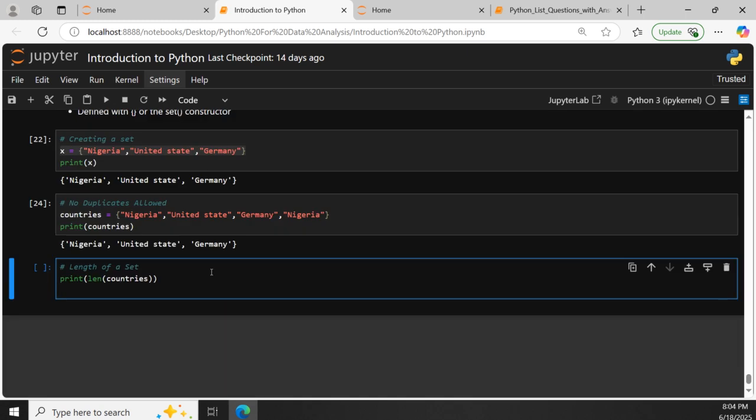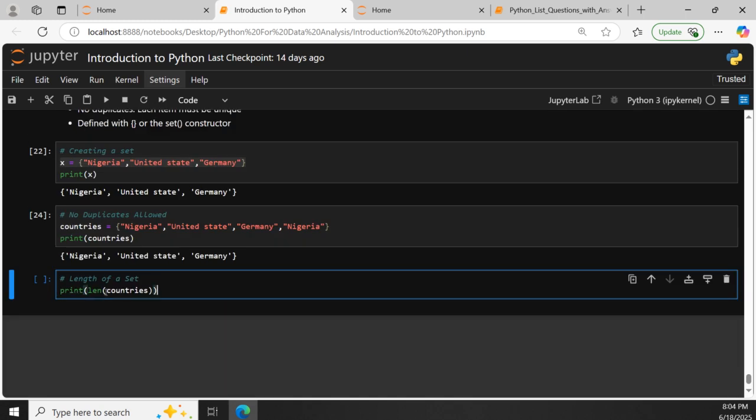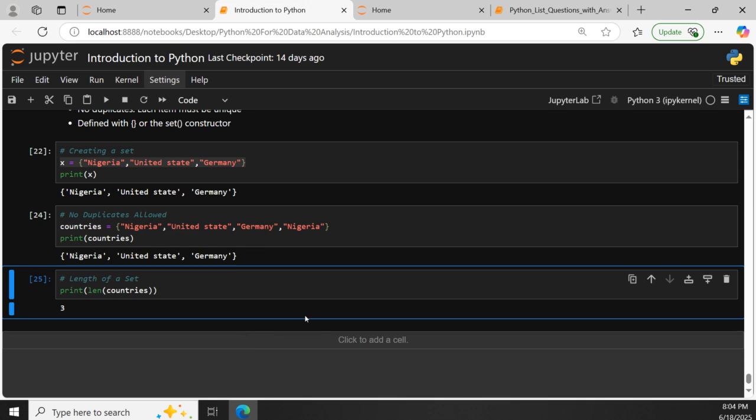So it's going to tell you how many items you have inside. You have 3. And also take note that set can be of any type. Can be of string, can be of numeric, can be of Boolean. So it can be of any type.